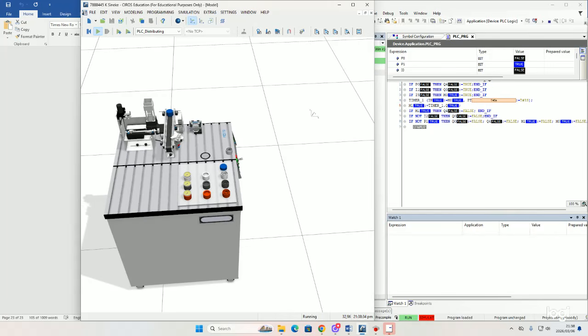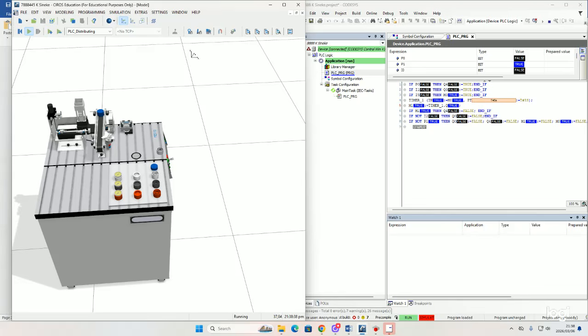Okay, so let us see if it will do a countdown. Reset, play, insert our part. Then let us, did we click play?